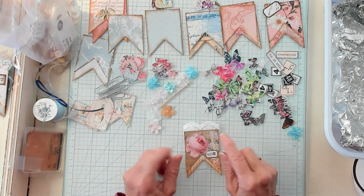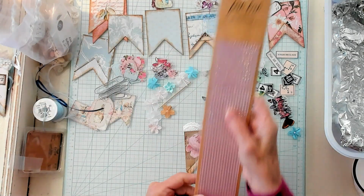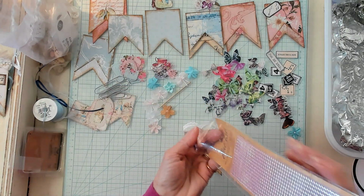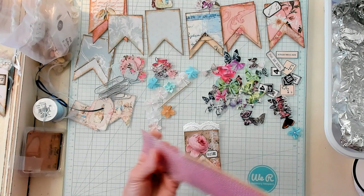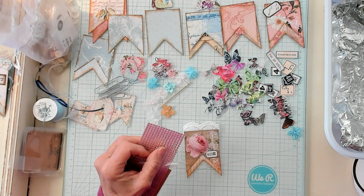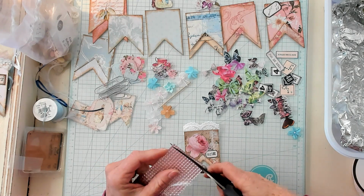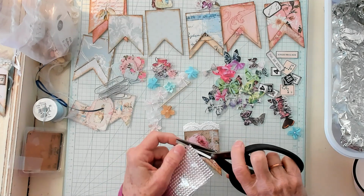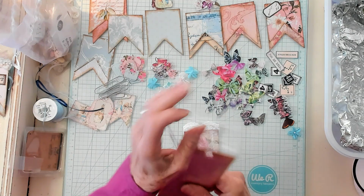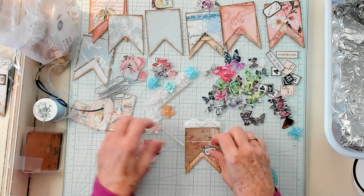Okay, I think what I'd like to do is I would like to bring in some of this bling. Now this bling is on a strip. It's all connected. And you're going to say, where'd you get this? And we'll say, I don't remember. When I'm out and about and I see something that I think I can use in my journals, I just pick it up. So now I have had this for a long time, but I think you can buy them at like dollar stores. At least you used to be able to.